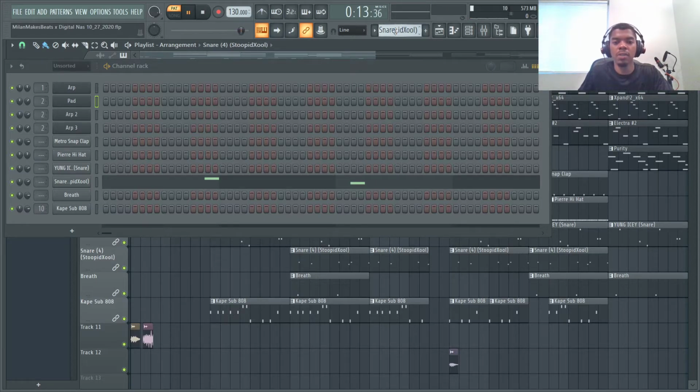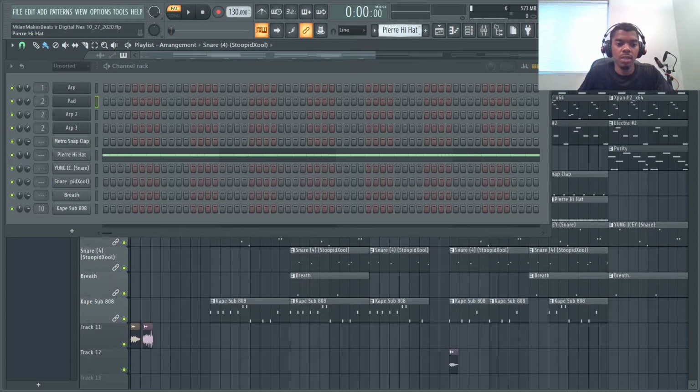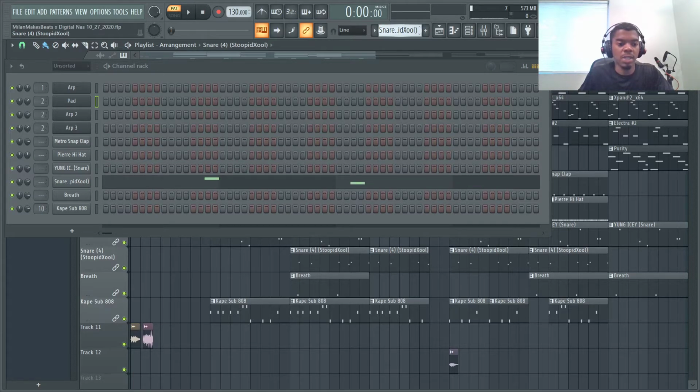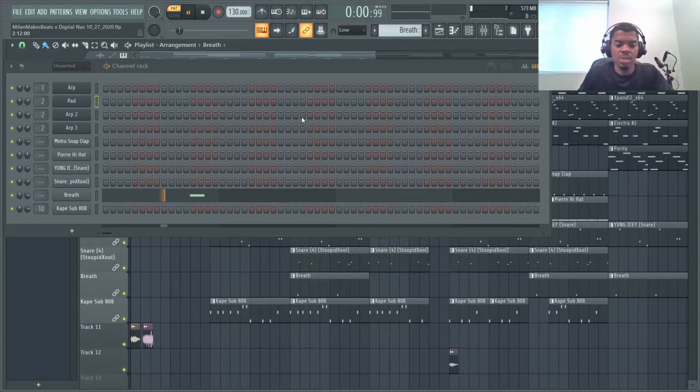And if you notice, even in my simple melody, well, not melodies, but even my layouts on my instruments, they aren't even the same. The first 4 bars on my snares are different than the last 4 bars. Same with these snares. And this hi-hat, the first 4 bars are different than the last 4 bars. A clap obviously stays the same. That doesn't change. This stayed the same. It's just a little simple breath. I had that in mostly all my beats.